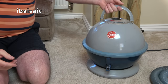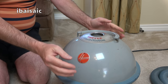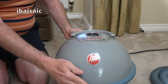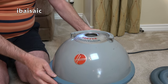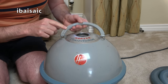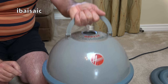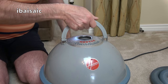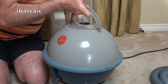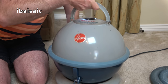So here's the cleaner. And as you can see, instead of the handle that we all know on the later versions of the Constellation that goes over the top, where the hose comes out the front, this has a handle on the top. And is it metal? Now, I always thought it was metal, but I don't think it is. It is a plastic handle, but it seems to be pretty strong. And the cleaner, this is definitely heavier than the later Constellations. Much heavier. Well, not much, but it has more weight to it.